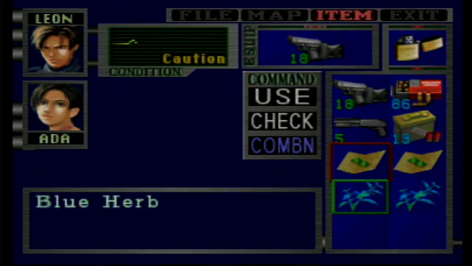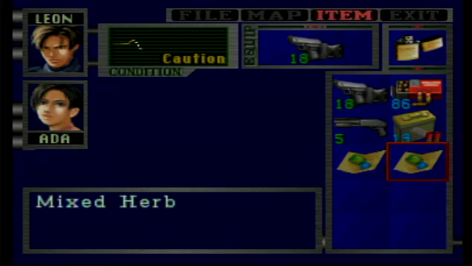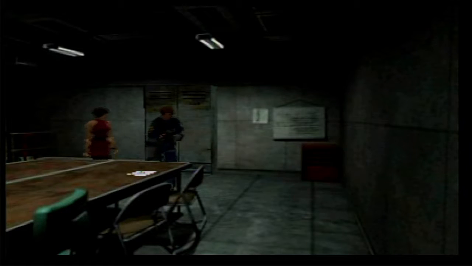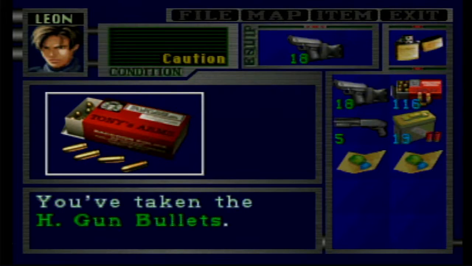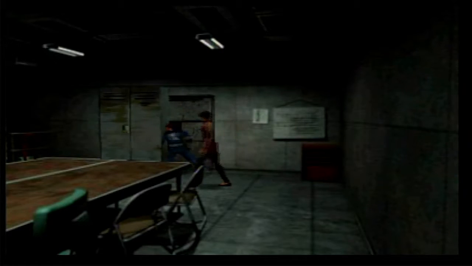Let's see if we can combine these. Oh, hell yeah, look at that. Nice, very nice. So there's another file over here. I think we need that valve handle too, if I'm not mistaken. Let me check around. I think there's some bullets. Yeah. There's a door right here.